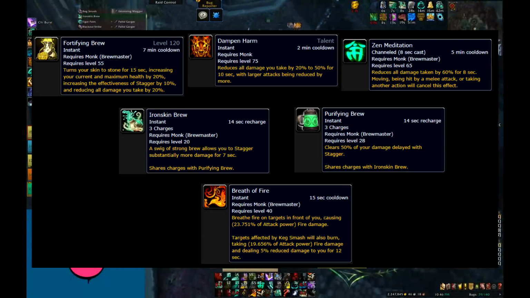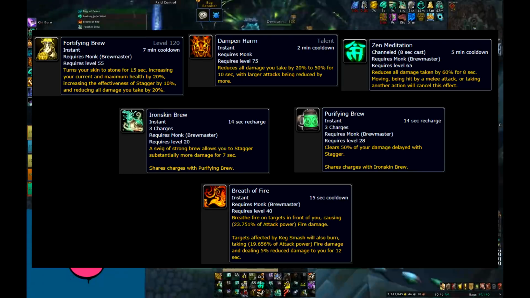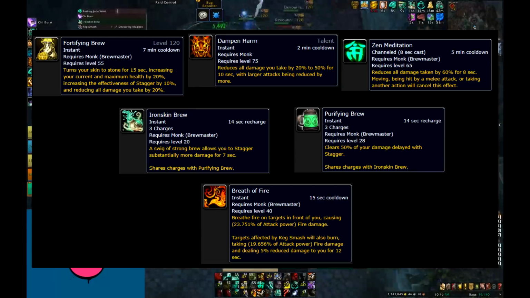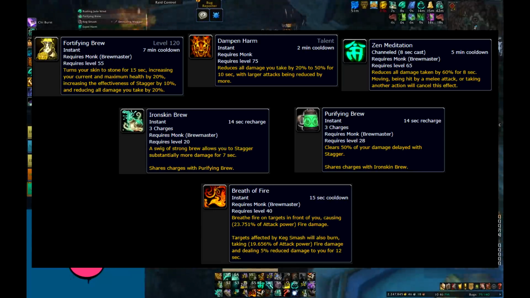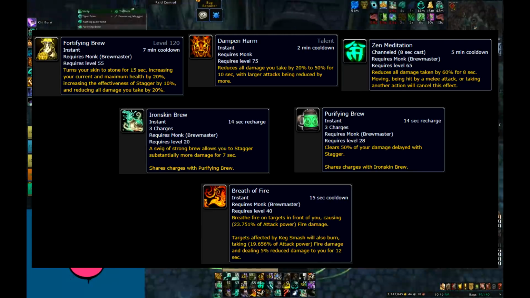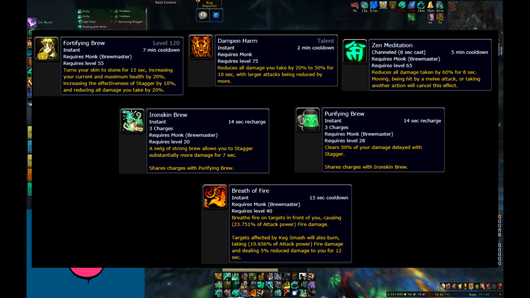Other than using our major defensives well in dungeons and as often as we can, the basics are just keeping up Iron Skin full time and purifying with whatever charges you have left when major damage happens. Deciding when to use a Purifying Brew charge takes lots of practice and experience, but in the end, you really just want to do it when your healer would need you to purify, rather than wasting Purify charges when your healer is just fine healing you through the damage.